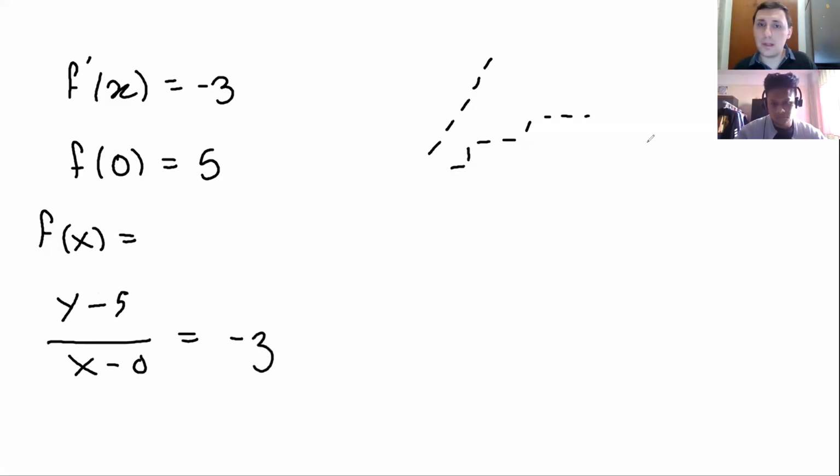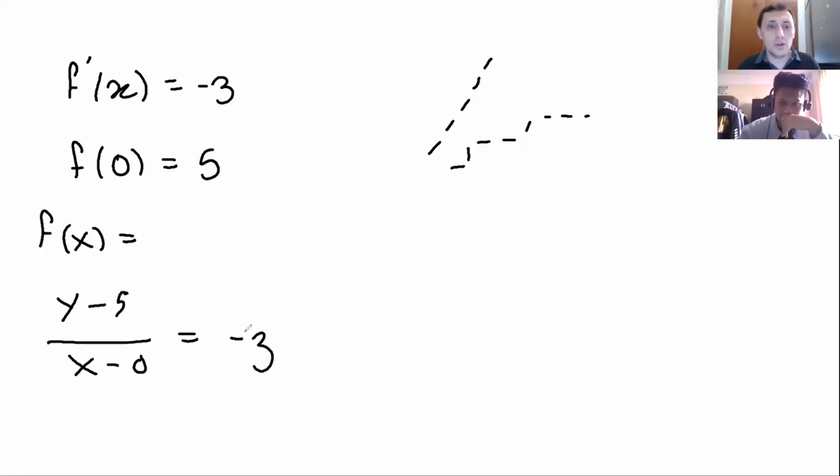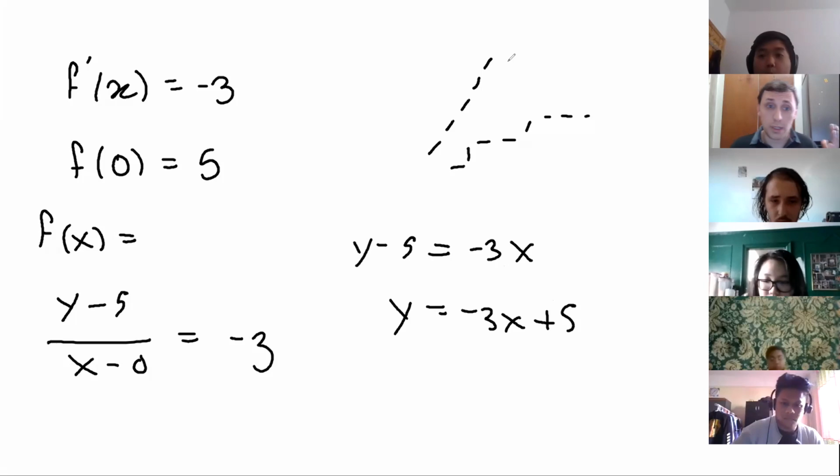So the graph is all xy, exactly, right? All xy such that if I measure the slope using those xy, I attain the slope -3, which means y minus 5 equals -3 times x, which you can write as y equals -3x plus 5. Easy, right, guys? Easy if you understand what it's about, if it's not just pure symbols.